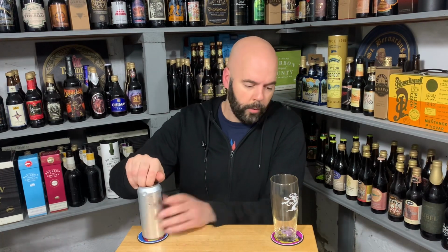So this one seems a little bit like a mystery. It's called Incredible Machine. It's an American double IPA from Treehouse, 8.8% ABV. It doesn't say hops or anything on it. It's pretty fresh, about 20 days old, not quite, so under 3 weeks old. Thank you again, Stephen. I really appreciate it. Stoked to try it. Proper glassware, so you know it's going to taste better.